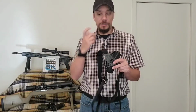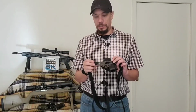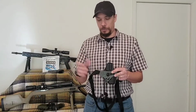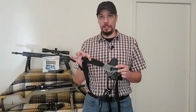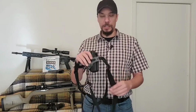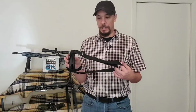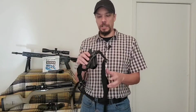This, again, is designed to be just sort of plug and play. It comes out of the box, you throw the holster on it, and you're ready to go. So that does mean that it's slightly less adjustable, if you will, but for my purposes, it's worked just fine. There's some slack on the right-hand side, strong side, for a little bit of adjustment there, and then plenty of additional on the end here for adjusting it out to pretty much any size that you need. I think it goes up to like a 50-inch waist size that it'll accommodate.